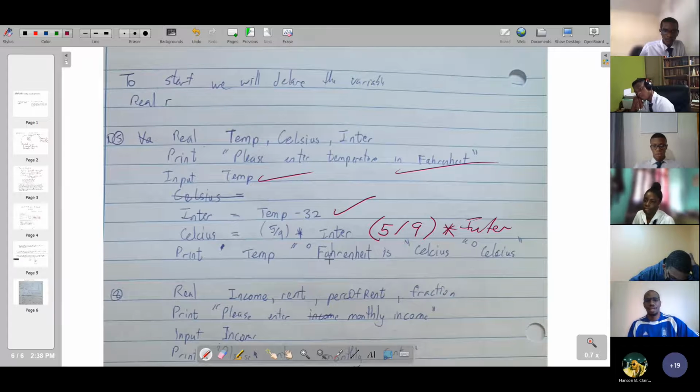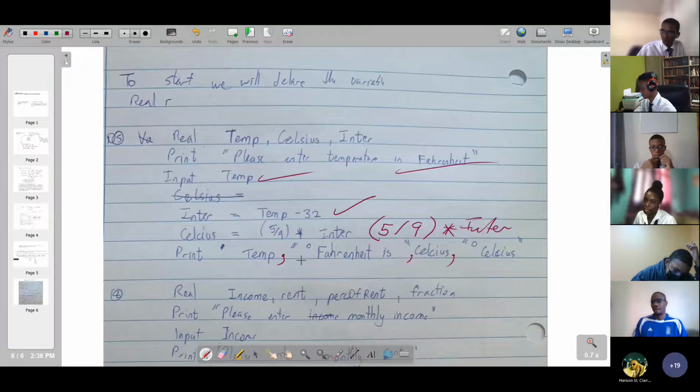And so what we did is that we say temperature Fahrenheit is Celsius. All right, so what I would do here is I would put commas. So temperature, this tells us that we want the value from the variable temperature Fahrenheit. So this would be like 80 Fahrenheit is, and you put commas here as well. And that lets us know we have a variable, we have a string literal. We have a variable, we have a string literal. That makes sense? Yeah? All right, good.